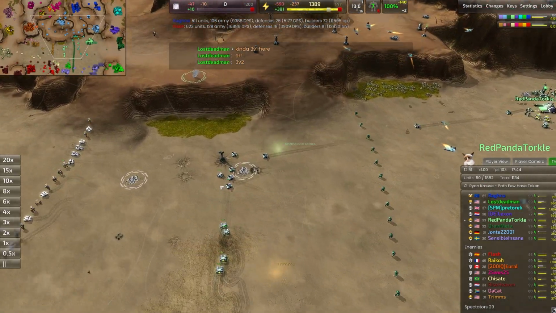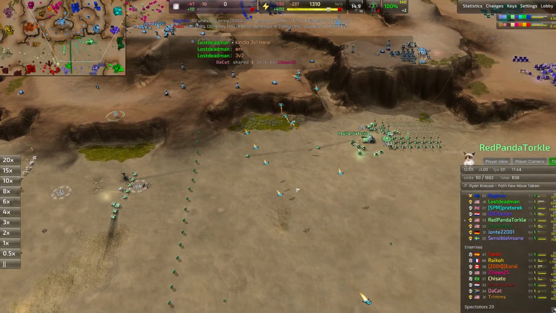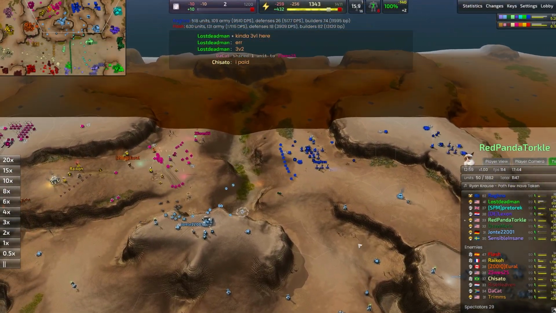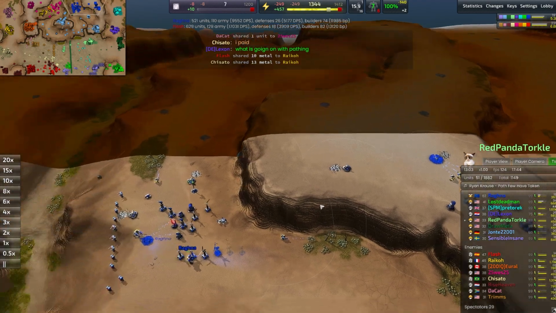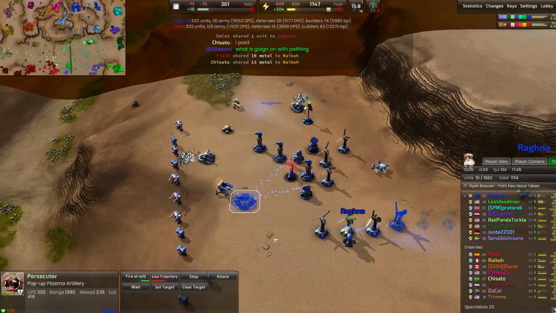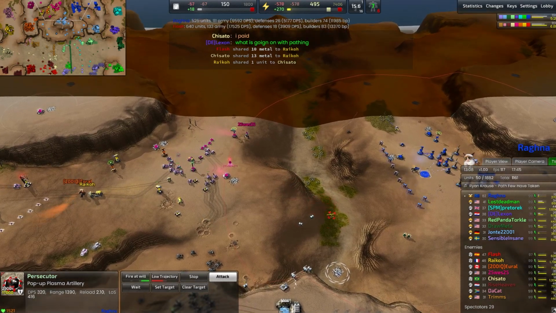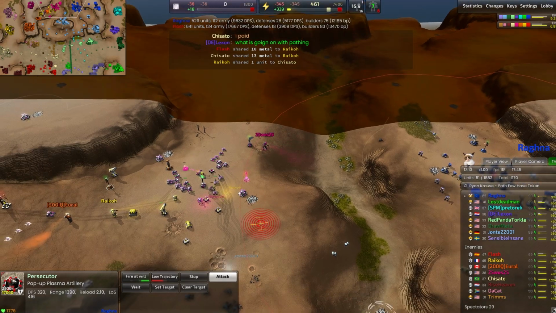I would love to see Red Panda Torkel take control over these metal extractors, try and plant one more down again. Those have been denied, and it could be a nice little hit of economy here. Everybody going up to T2, and we're only 13 minutes into this game. Very, very quick, these commanders. We're going to set up a Persecutor here. What's the range on this? Okay. It's not bad. It can shoot across the way. It's going to be able to deny this metal extractor at the very least.